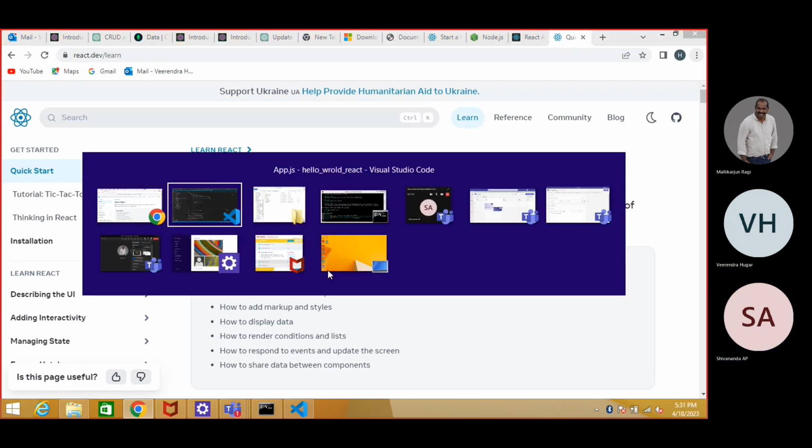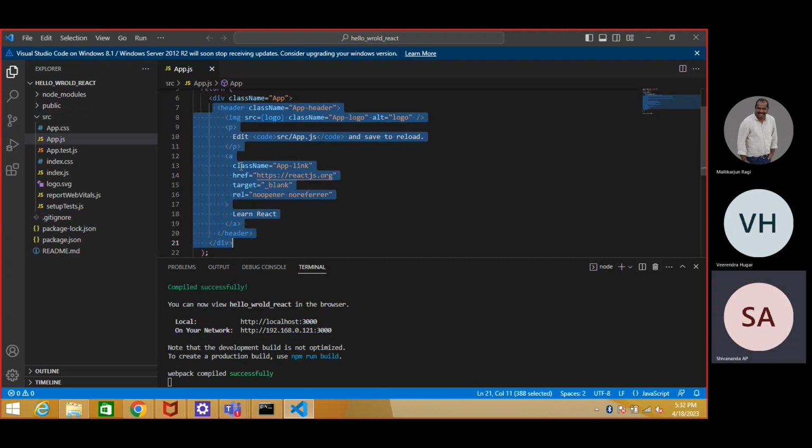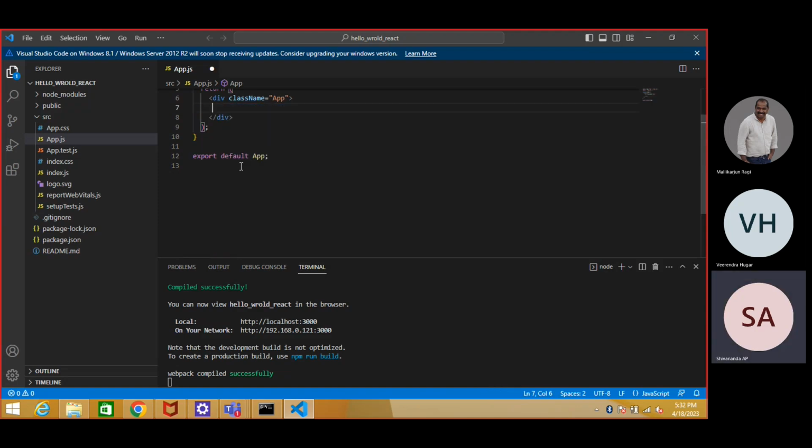Now, if you want to write a hello world program, which is very easy, just remove the unnecessary tags which we don't need now. As I told you earlier, we don't need the inside code. We just need a division tag, and we don't need this header file, import statement also.